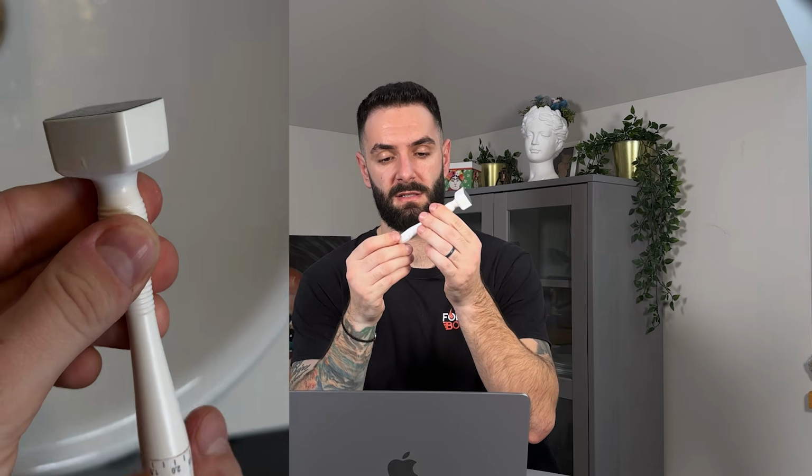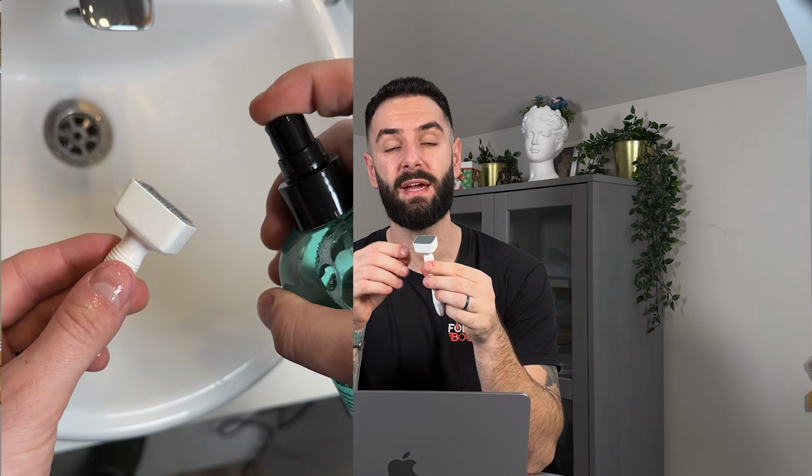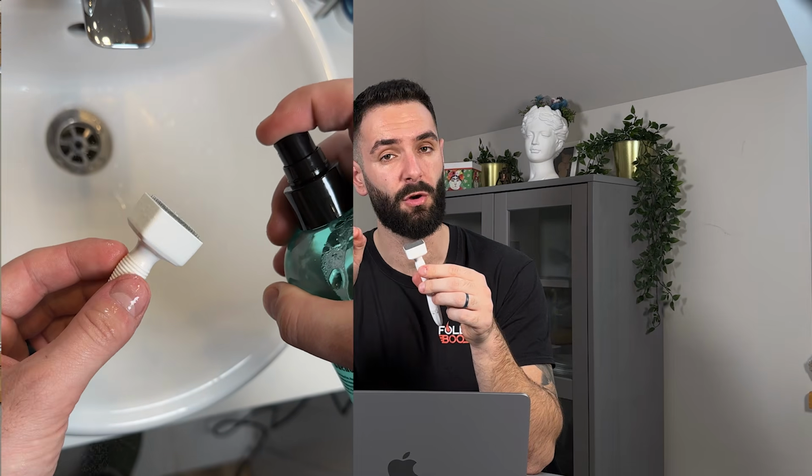Now let me walk you through the exact process that I follow to use this device. First and foremost, I open up the cap, I rotate the needles in order to achieve the desired needle length. After that, I'm going to spray the needles with isopropyl alcohol, and immediately after that, I'm going to rinse it with water. After the device is clean, I start going through the area.